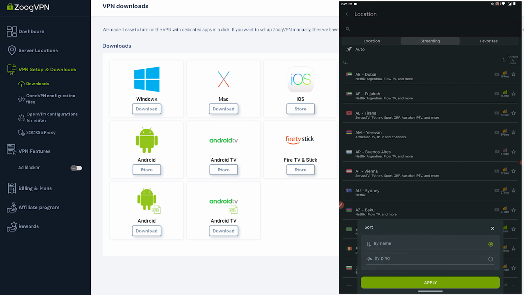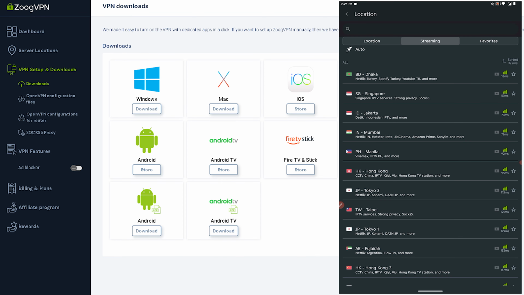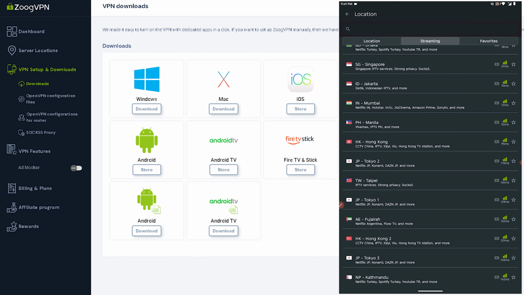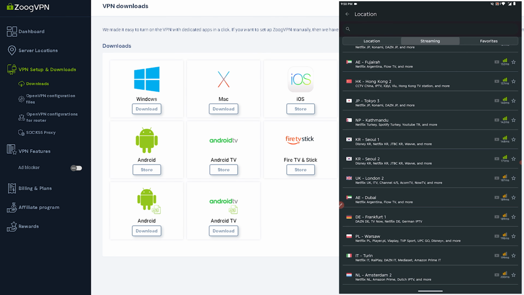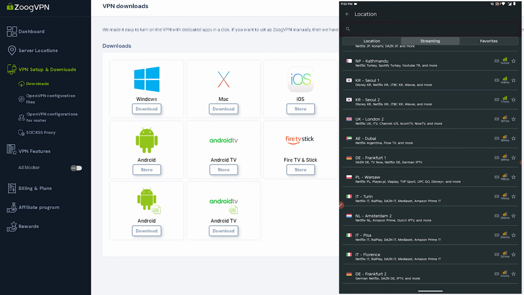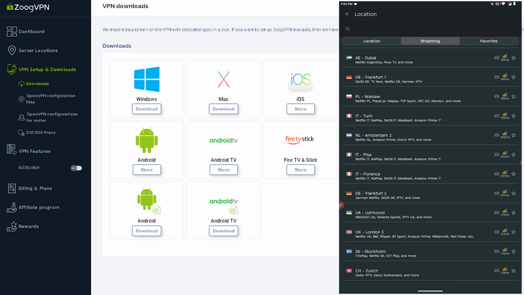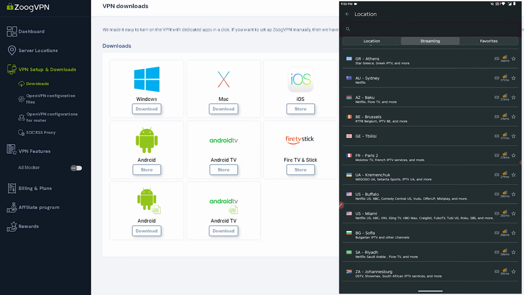based on their ping. Since I am currently located in Bangladesh, the Bangladesh server is always kept at the top for me. Below that, as you can see, we have Singapore, Jakarta, Mumbai. There are many countries included in this best list. After that, you can see the second best options highlighted in a slightly yellow color. If you scroll down a bit further, you'll see countries marked in red, which indicates servers with higher ping.